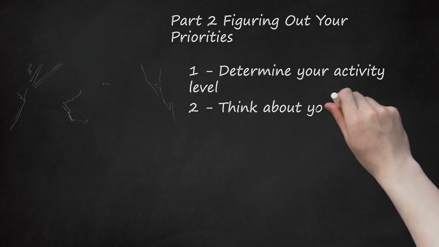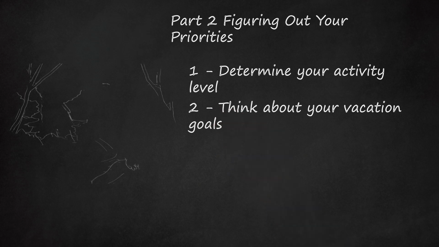2. Think about your vacation goals. Consider whether you have specific goals for your vacation, such as seeing a particular place or reaching a particular mental or physical goal. You should tailor your vacation to your specific goals. If you have been dreaming of seeing the Colosseum in Rome, you should tailor your vacation to meet this goal. You can get great airfare and accommodation deals for Rome, Italy during the winter months. By going in the winter, you will be able to enjoy the monuments and artworks in peace since the summer crowds will be long gone.